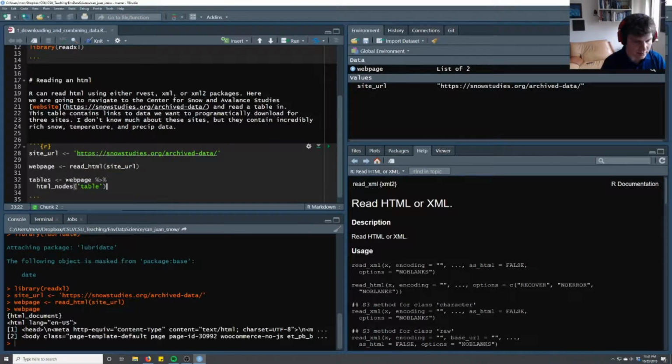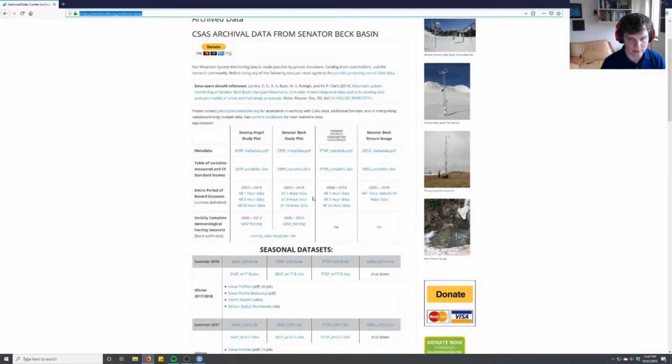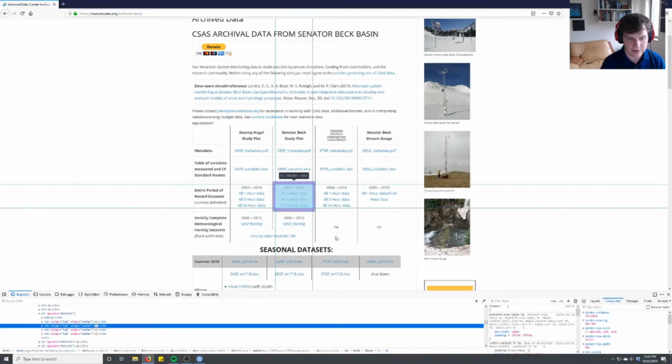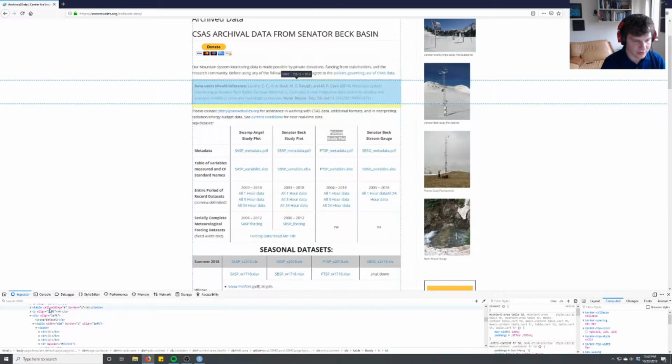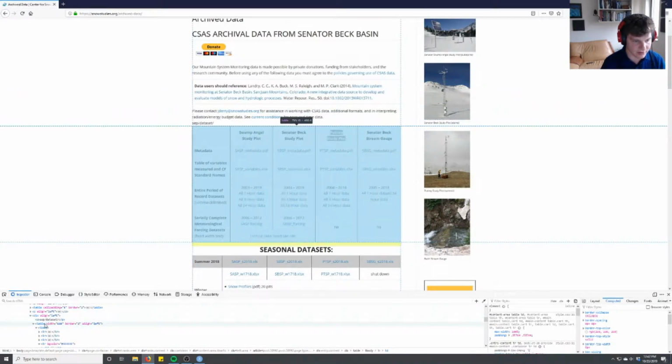That's what anything on this website that we're interested in is going to be called, a table. And you can verify that this is the proper object that you think it is by right-clicking on the object of interest. In this case, it's this whole table, and then we can do inspect element. And you'll see we're zoomed in all the way to here, and so this is just how the web page is rendering this. But if you scroll up, we'll find a table column up there, but then we'll find that this is our table that we're looking at. So this whole object is called the table, and in the bottom left where my mouse is, you can see that the attribute of that is called table.